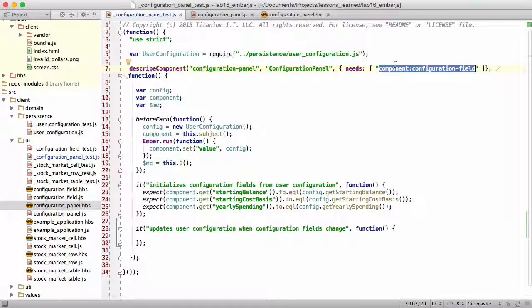So that's a problem. What we're going to have to do is test each one in isolation. We'll test that the configuration field sends the action, and we'll test that the configuration panel does something with that action. But that leaves open the chance for a typo or just a miscommunication between the two components. If I change the action that is sent in the configuration field, the configuration panel test will continue to work.